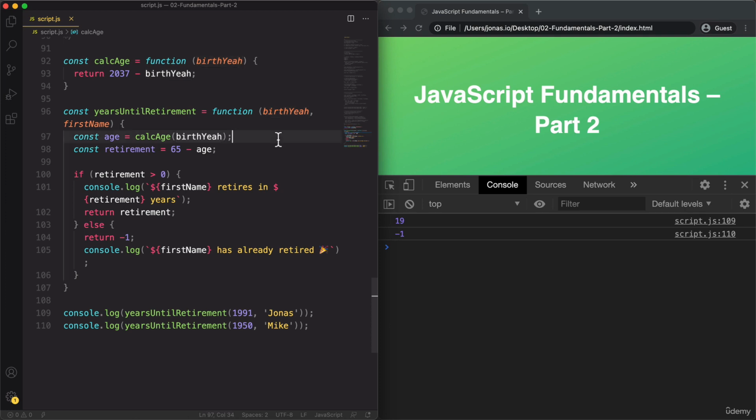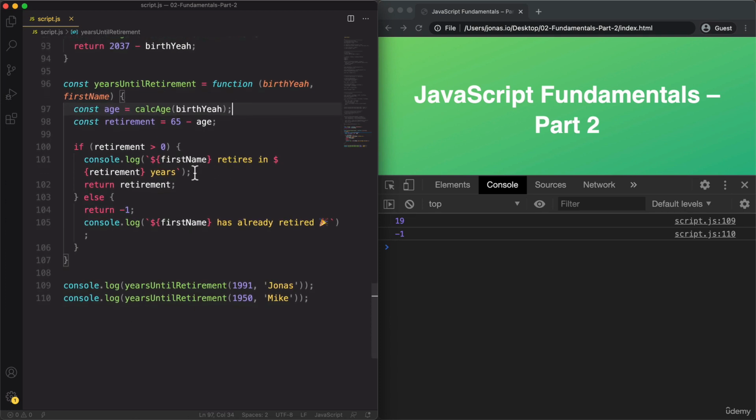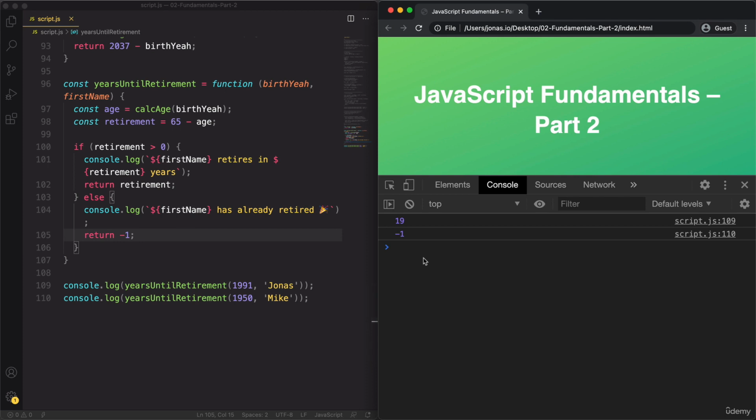But anyway, let's go back to what we were doing here. So I just moved the console.log before the return here. And so now there should be a chance that the console.log is actually executed before the value is returned. And so let's do the same here. So again, I'm hitting Option or Alt up. And so these 2 lines changed position. And now, yeah, now it works. So we get the string, and here we get Mike has already retired.